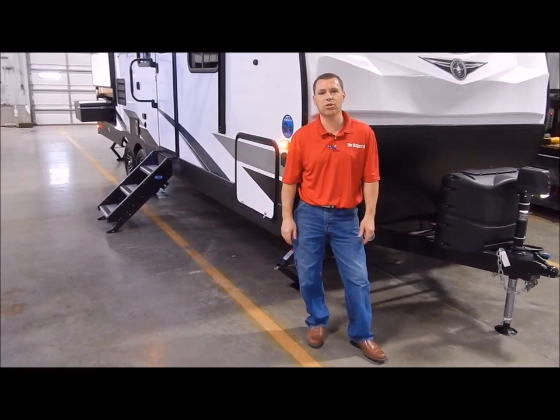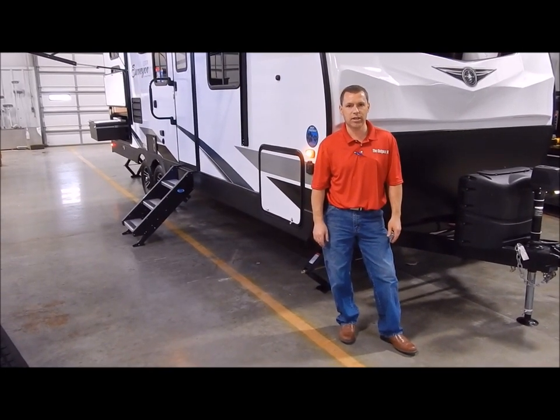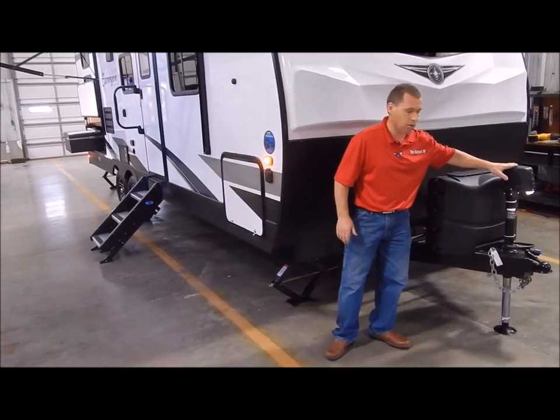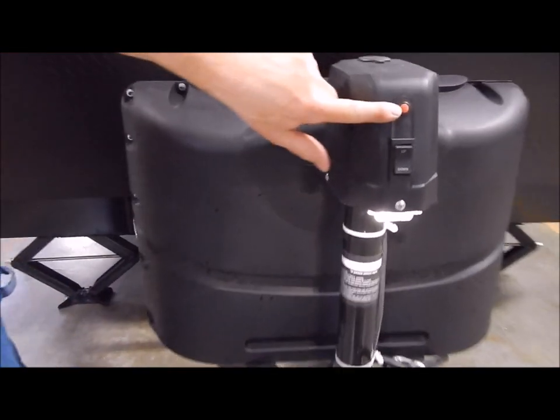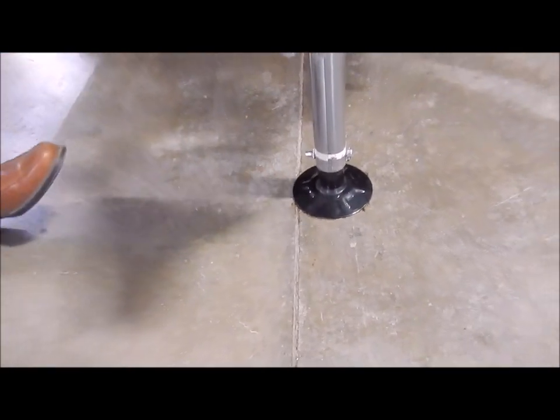Today we're going to show you the Surveyor 245BHS, a very nice family unit. We're going to go ahead and get started up front today. This does come with your power tongue jack. You do have your extend retract switch here on the front, along with your LED light switch here with a light underneath that shines down to where you're actually hooking up. It also has the adjustable foot pad down here at the bottom.